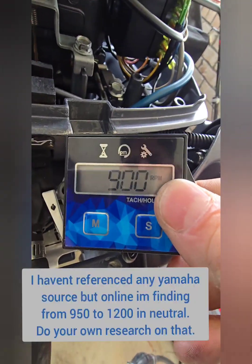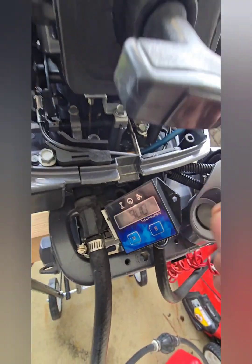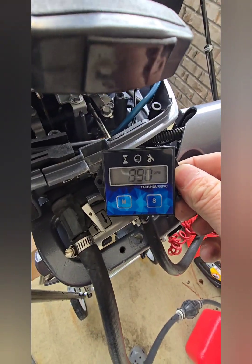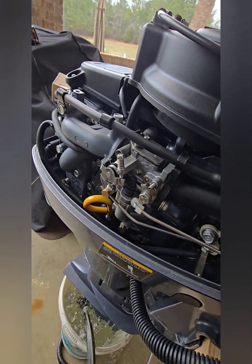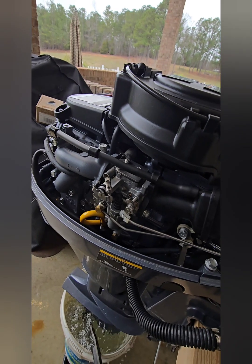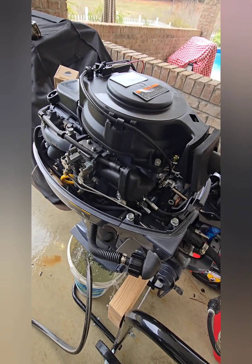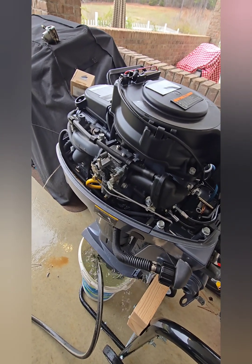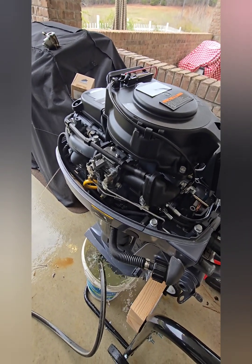I need to look up the specs again, but I think around 900 RPM is where the idle is supposed to be. It's going to wander off from that a little bit — I'm not sure if that's the engine having variation in RPM idle or the tachometer itself. As for this carburetor, I think it's a real nice upgrade for about 70 bucks, especially since I picked this engine up for 600 dollars. That's essentially getting a 10 horsepower four-stroke modern engine for a cheap price. So if you see a six or an eight and you're looking for a 10, just keep that in mind.